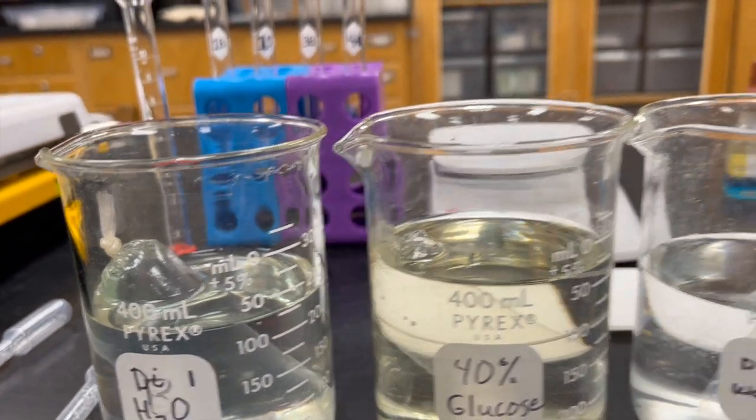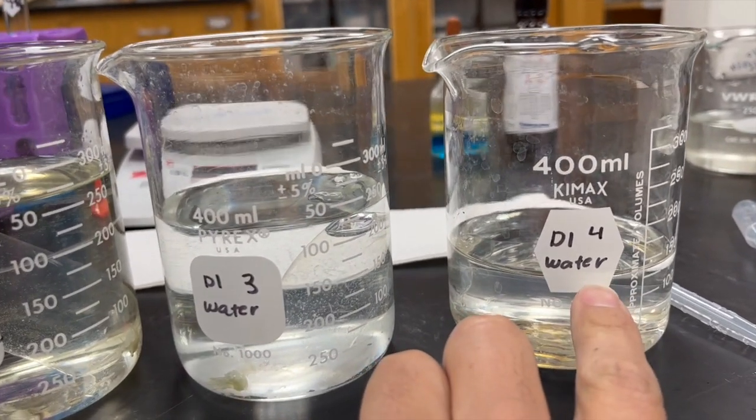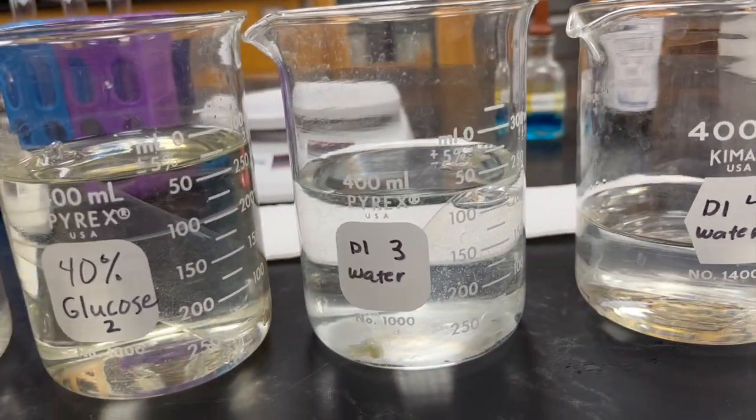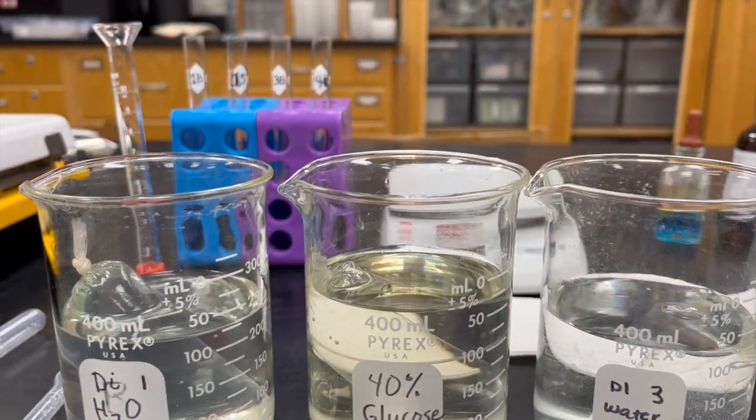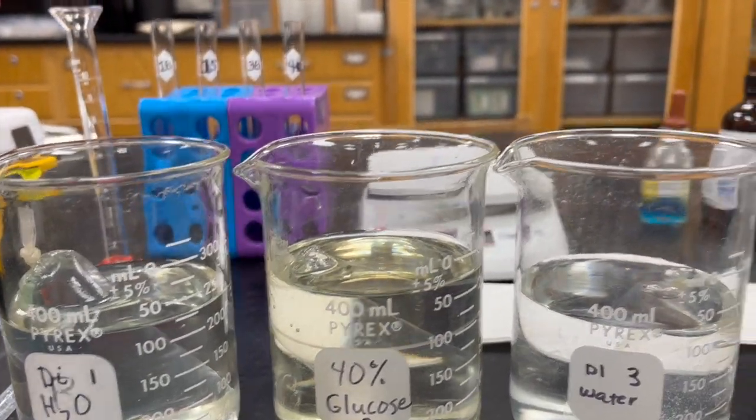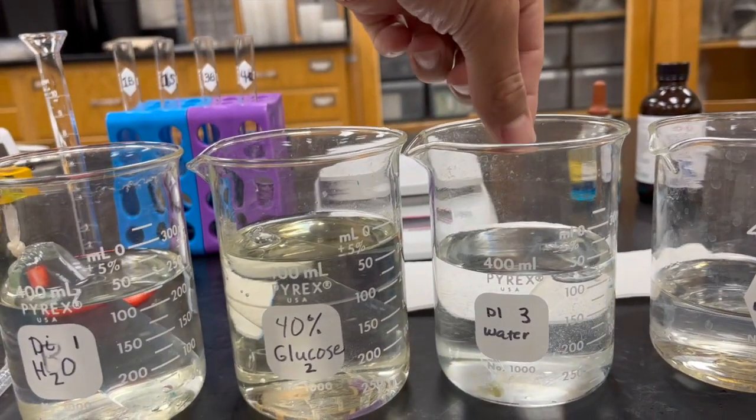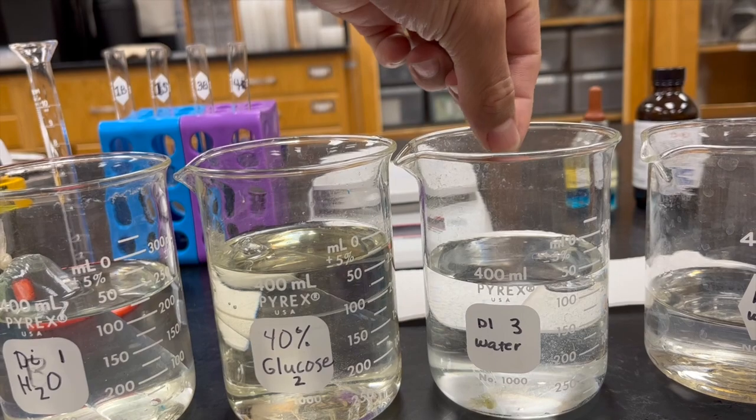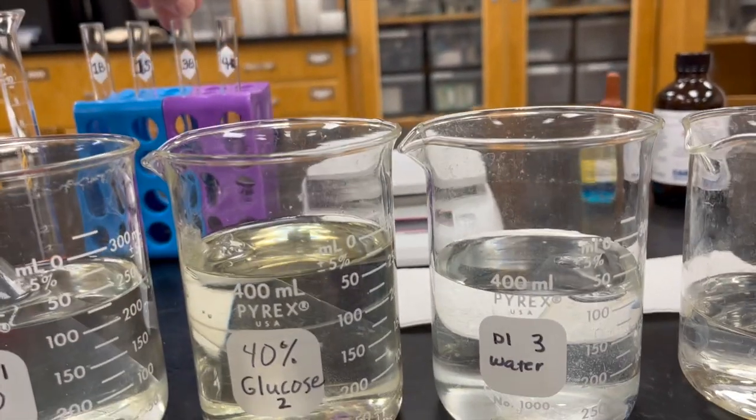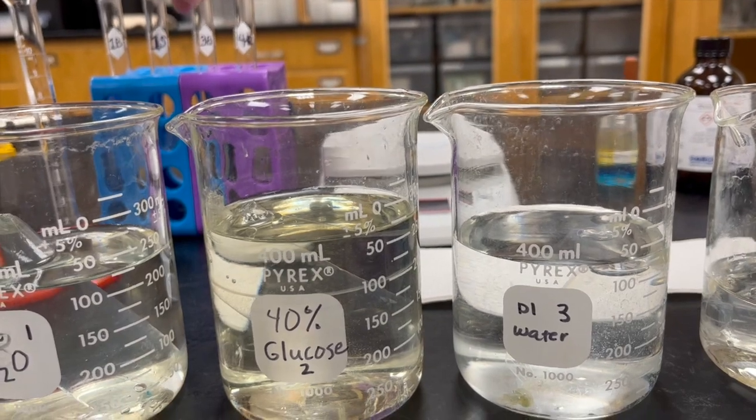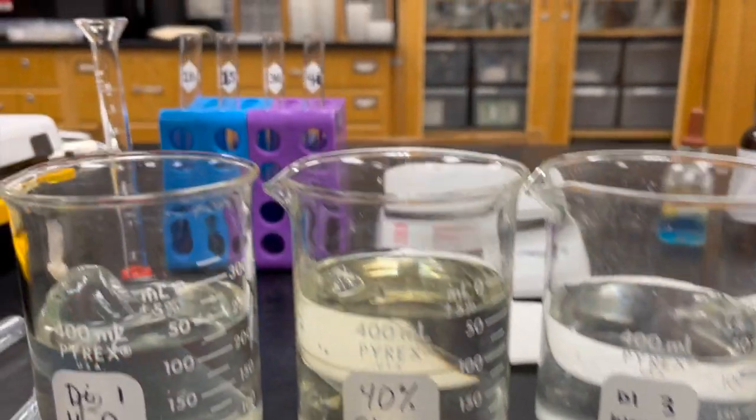For 4B, you'll use beaker 4, use a fresh pipette, and add the same thing, 4 milliliters into there. For 3B, you'll add some of that according to the instructions in the lab manual. You'll add that into 3B and then add your silver nitrate.